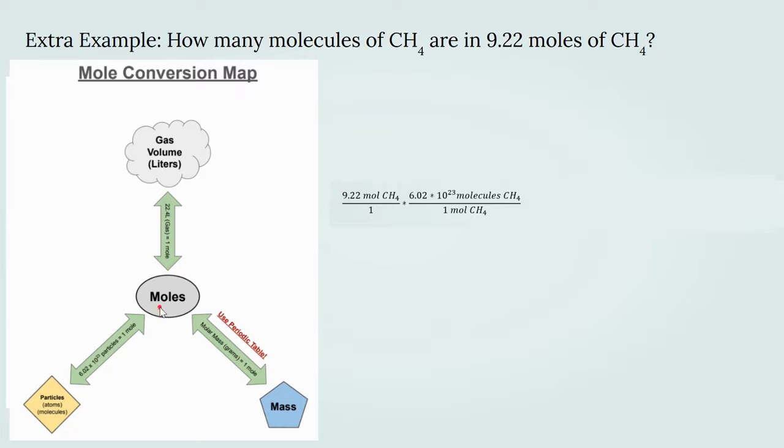Now notice that we're actually done. This was a one-step problem. We went from moles to molecules. That was only one step. But we're already at where we need to be. Cancel out moles, multiply across numerators and denominators, divide, and we're already at molecules CH4. So that would be an easier type of example because it only requires one jump, one conversion.